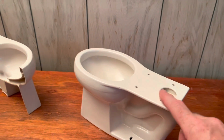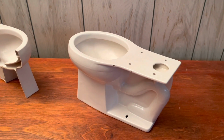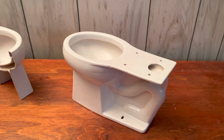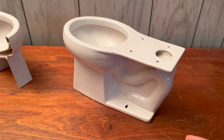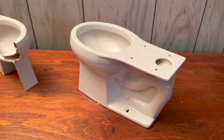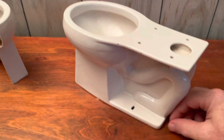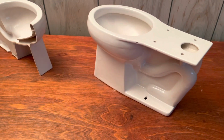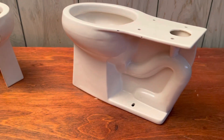Because if you've only fired one of these, a bisque firing, which is basically the first firing, and then you glaze it and then do a glaze fire, well, it shrinks every time. So if this was broken and then you were going to glaze fire it and you wanted to put glaze in the crack, well, because the parts shrink in the kiln, they wouldn't stay together. The cracked part would shrink this way and this would shrink the other way, and they would not be together. But since this is completely shrunk as far as it's going to go, I think that might work.